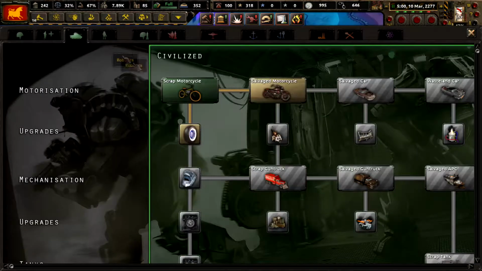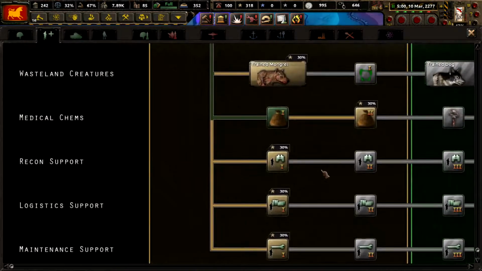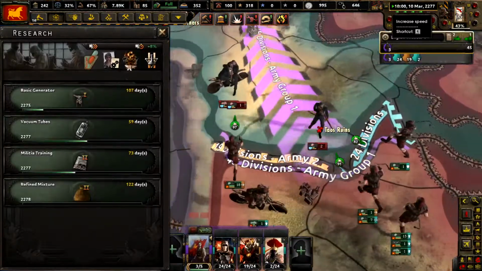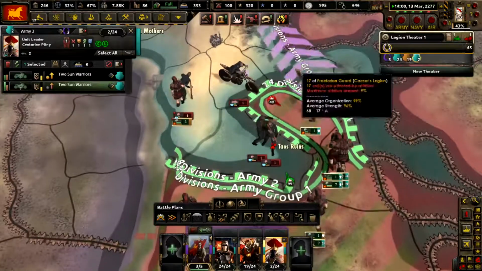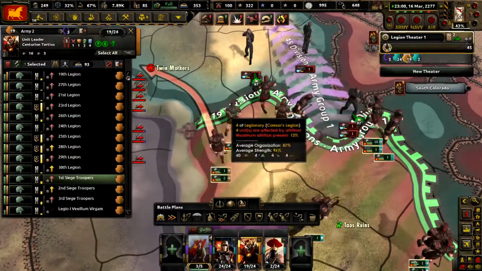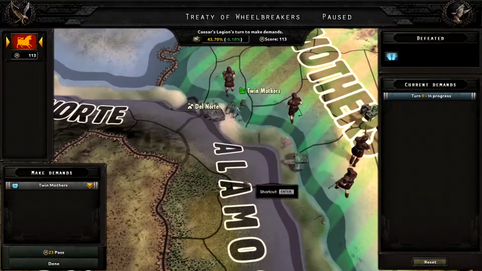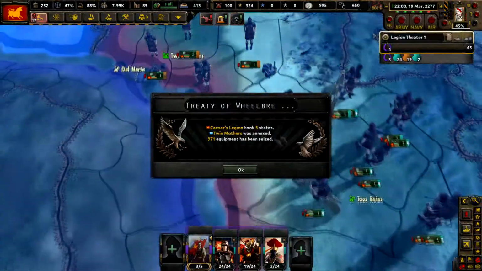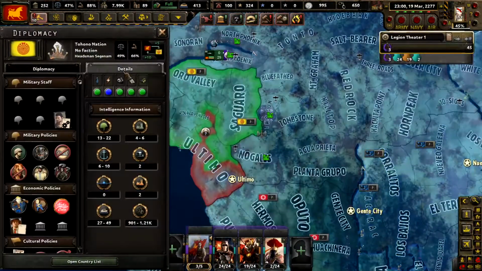Anti-tank rifles done. Get some more chems. Better chems, I guess I should say. Right. And mother's done. You guys ever finish your war? Oh, wow, what happened?